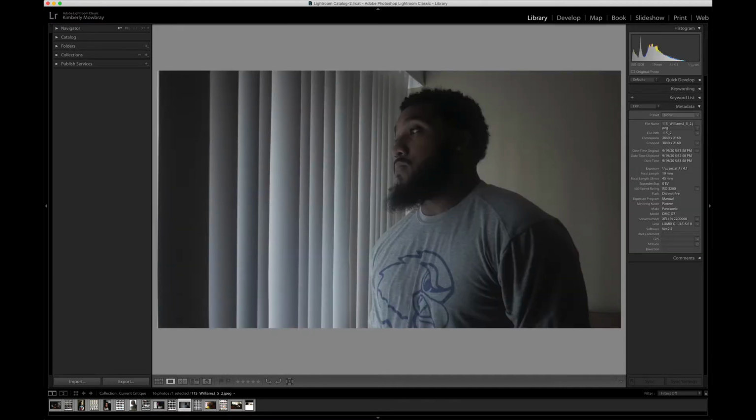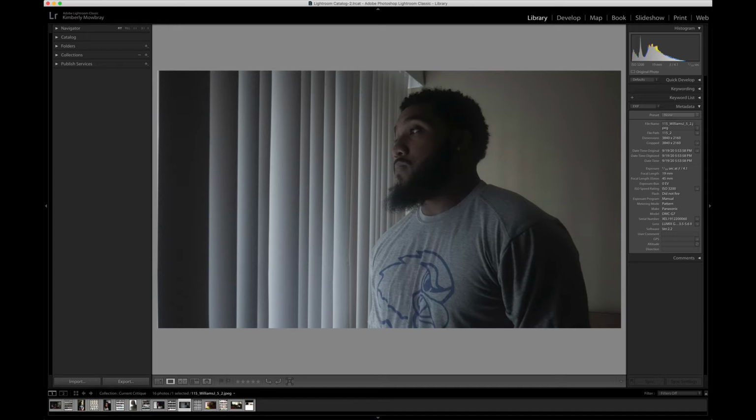Here, again, we have a high ISO at 3200, so I would bring that down if you can. 19 millimeters, f4.1 at 1/50th of a second. This image is about a stop underexposed, maybe 2 stops underexposed actually, somewhere in that space. The light that is hitting your subject here is soft light, similar to what we saw in the last image.